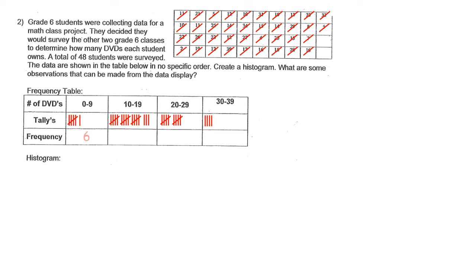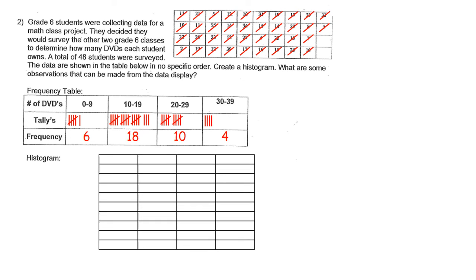Okay, to find the frequency, you count the tally marks. And this is why it's so helpful to have these slash marks. We know that that's a set of 5 plus 1 more is 6. So the range of 0 to 9 happens 6 times. The 10 to 19 was 5, 10, 15, plus 3 is 18. And then 20 to 29 is 5, 10, and 30 to 39 is 4. So I'm going to use that frequency table to help me create my histogram.